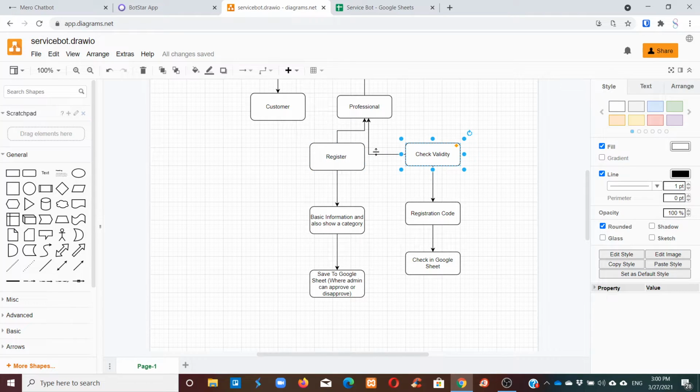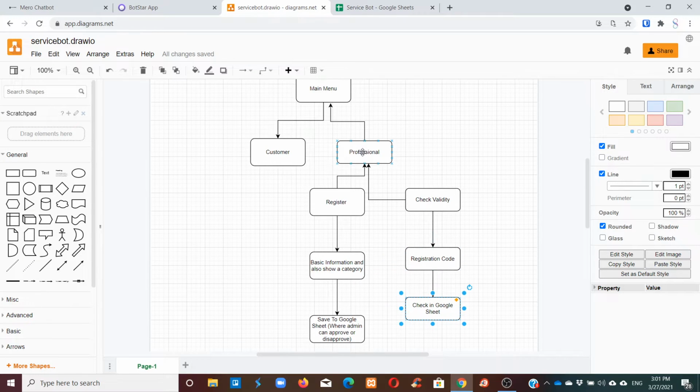And then all of this will be integrated to Google Sheet, where if they register, then we'll ask for their basic information and show them a category on which they want their service to be listed, and then save it to Google Sheet with the integration. And in the process we will also automatically generate a registration ID for them, and then it will be automatically registered. We'll use just a simple code here, but I will try to walk you through that. And now that registration code or ID will be used if they are already registered and want to check the validity. We'll ask them for that code because it would have been provided to them when they were registered. And so we'll then check into Google Sheet with the registration code and get their data back.